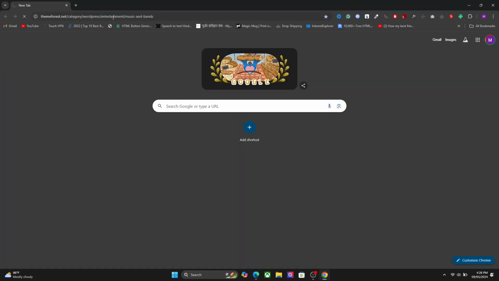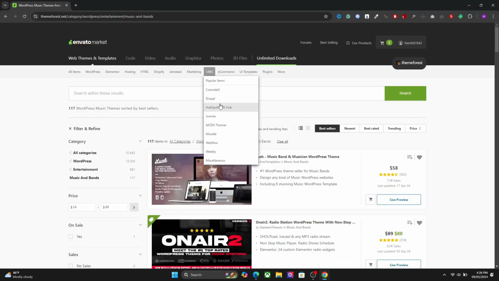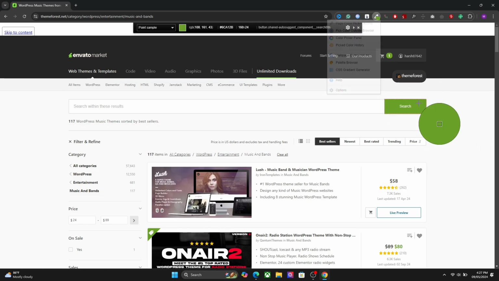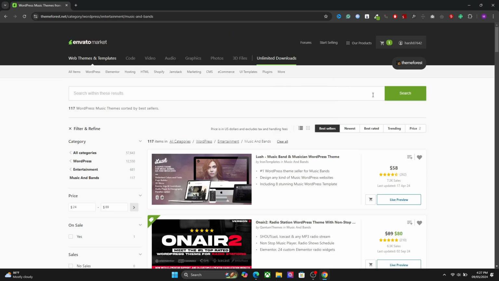All right. Here's another trick for you guys. You can go to platforms like Theme Forest, and here you can use this Chrome or any other browser extension called the Colorzilla. And what it necessarily does is that it picks up the color from anywhere on your desktop. So you can just hover your mouse, click on it, and it will copy the color code. Okay. So this will help you when you want to use the color of a website as a reference.